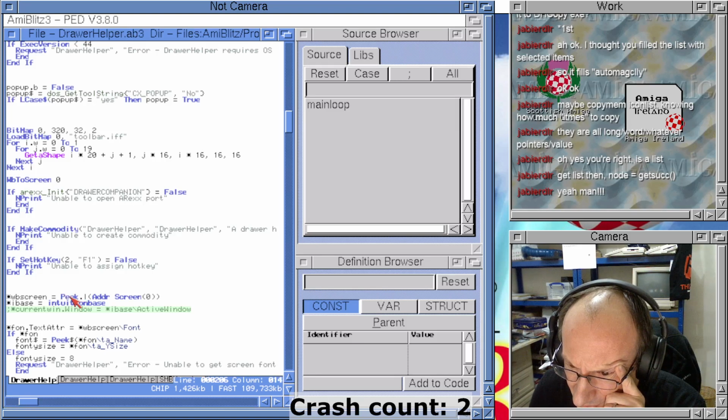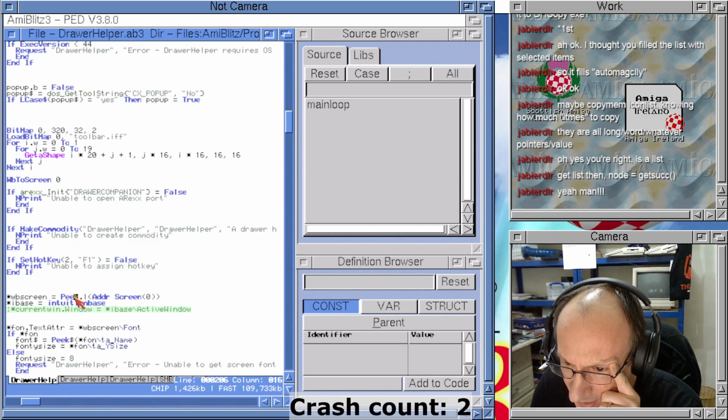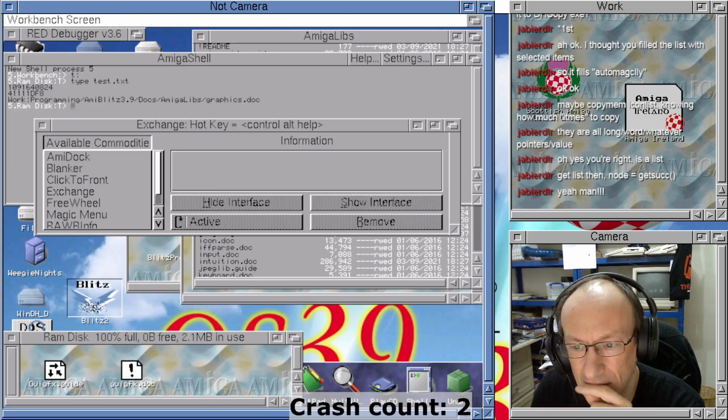How is the list stored? Is the list a separate item in memory, or is it attached like a string?